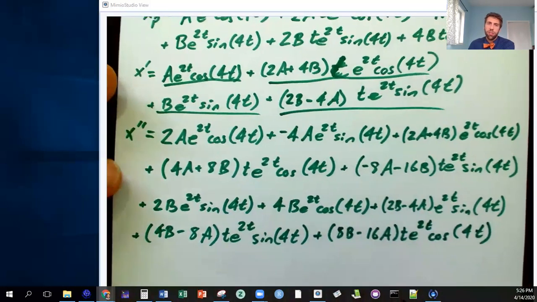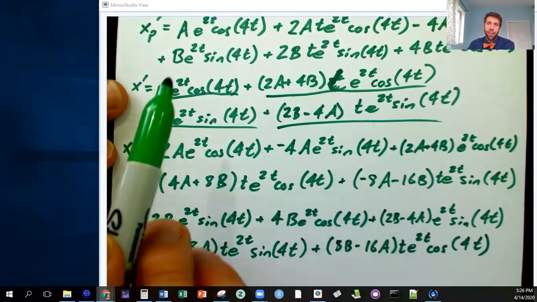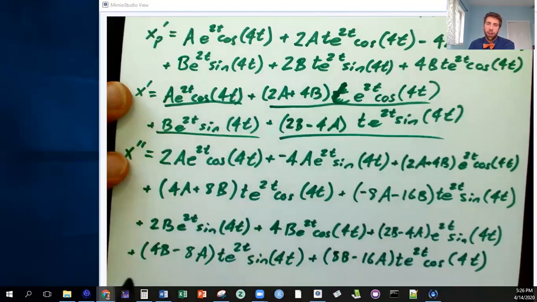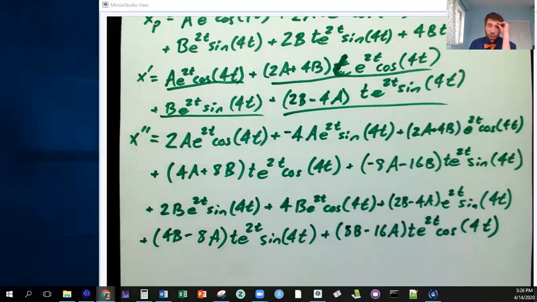Okay, so on one screen, I now have, nope, I don't have one screen. It doesn't even fit on one screen from x prime to x double prime. Okay, now I need to take all of this and substitute it into the differential equation. So I should have turned my paper sideways because this is just ridiculous. So then let's get to it. I'm going to combine these in like terms. A lot of the like terms are going to turn into zeros, I believe.